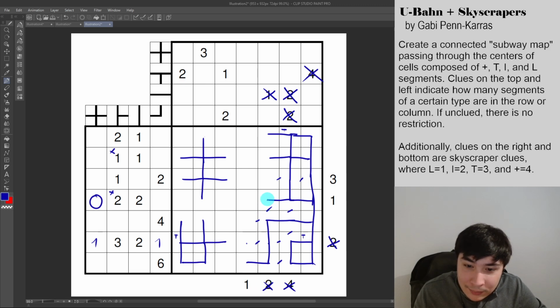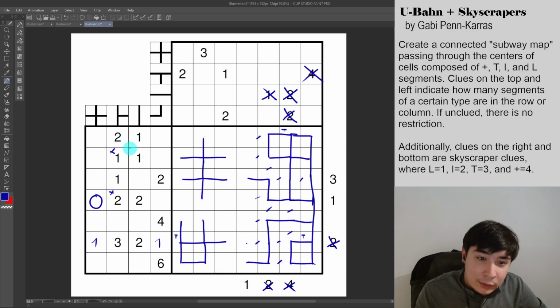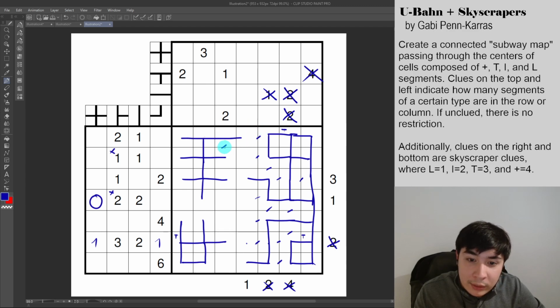So this stays an L. This stays an L. This stays an L, but it goes to the left. These stay L's and are blocked off here. How cool is that? Now we have a top row deduction. We have 1 more T and 1 more I to place, and we can't place them here because we have got a corner situation going on. So there's only one spot where these can go. Extend these to L's. And we're done with top row.